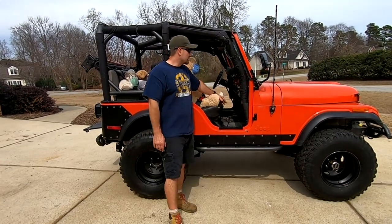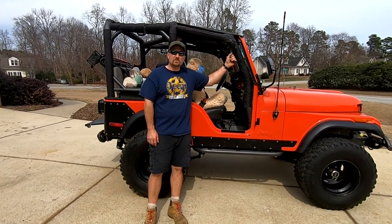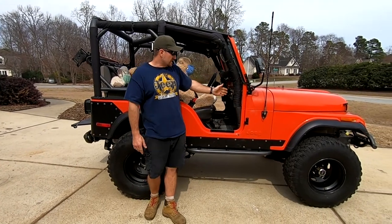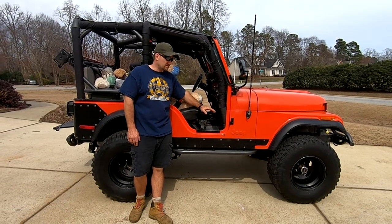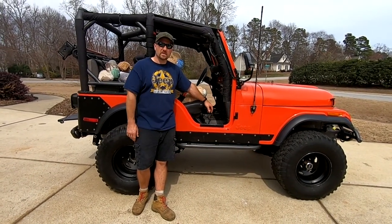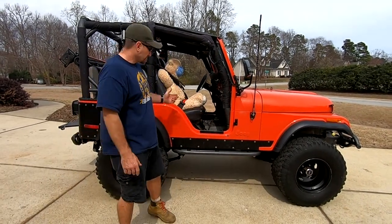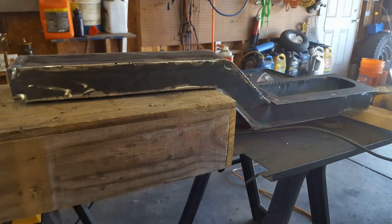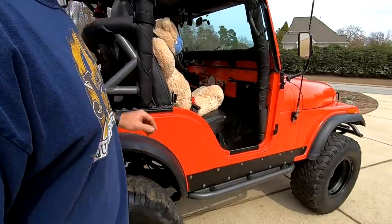So we are still in the front here. When I put the cage in, I did not realize, and this is part of the things you go through when you're building a rig, that I put the cage right in the way of the standard stock heater box. So I couldn't use that one, so I put in an aftermarket heater box. But then all your hoses, all your vents, they don't work anymore. So I actually made one out of more network rack, just because I have plenty of those. And that is underneath the dash. I'm not sure if you can see it.